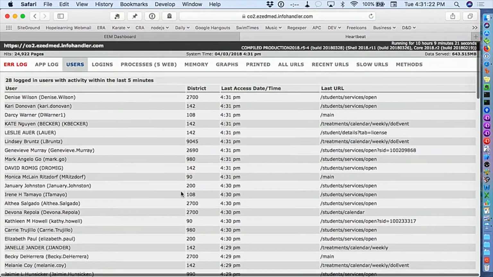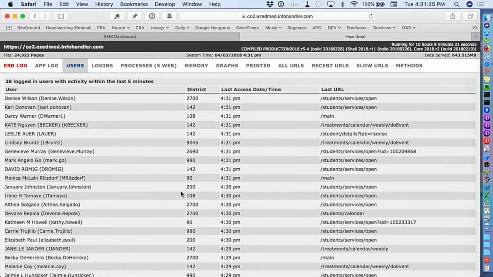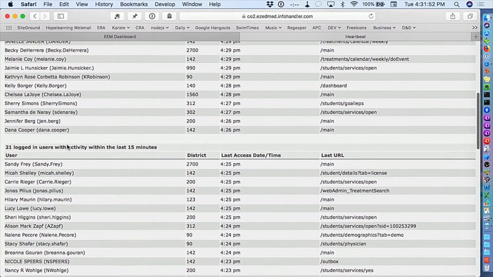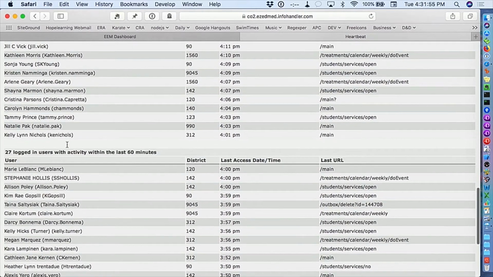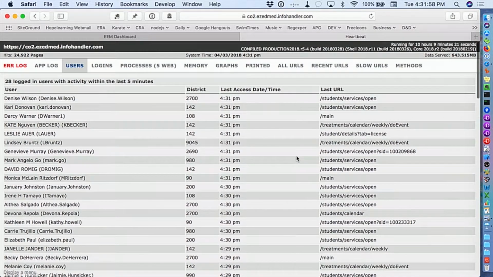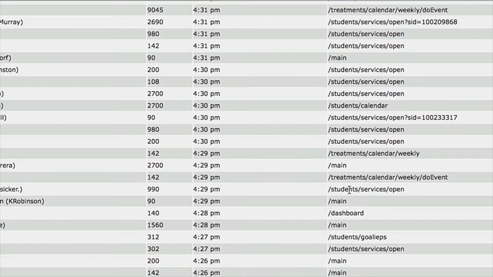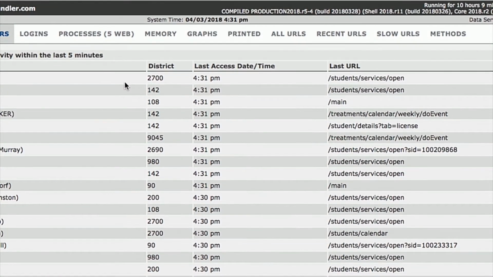We have users. We very quickly realized that we can't use logged-in user count to reflect any sort of hits against the database, because with web and with client server, users often leave the system just running. They walk away, go to the washroom, get a coffee, come back, click 3 buttons and walk away, come back, talk to Mary, whatever it is. So this breaks us up into who's active in the last 5 minutes, last 15 minutes, last 30 minutes, and last 60 minutes. I can also see which URL they've last hit, just to give a sense of what activity is going on.